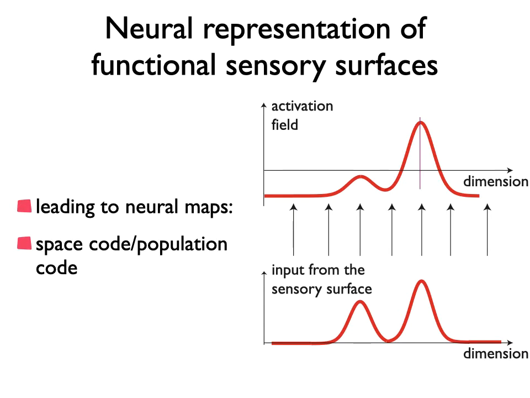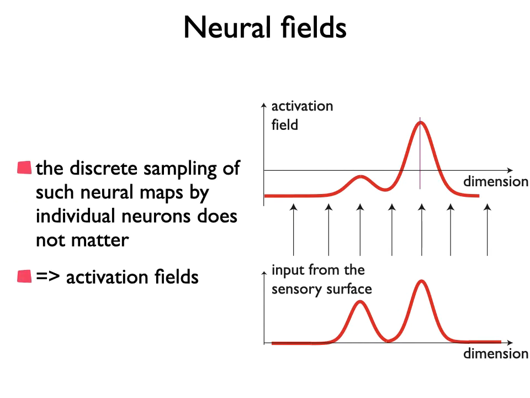You may know that in parts of cortex these maps are topographic in nature, but we don't care about how it's actually arranged on the cortical surface. We think of these maps as representing through populations the underlying feature spaces, and in fact the fact that these maps are sampled by neurons, discretely sampled, doesn't really matter functionally. These neurons tend to actually have very strongly overlapping tuning curves, and so we're abstracting away from that by considering continuously many activation variables that sample these feature dimensions, and that's what activation fields or neural fields are.